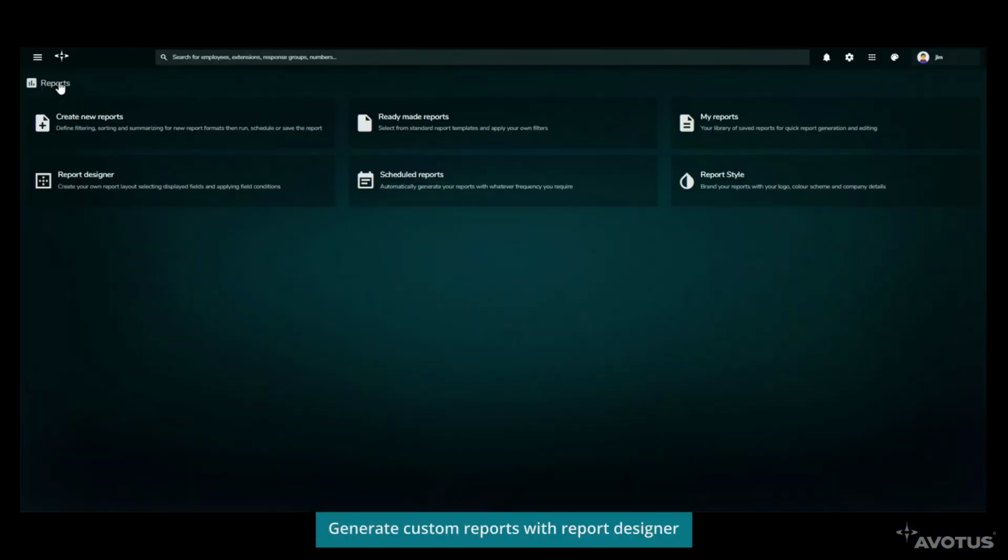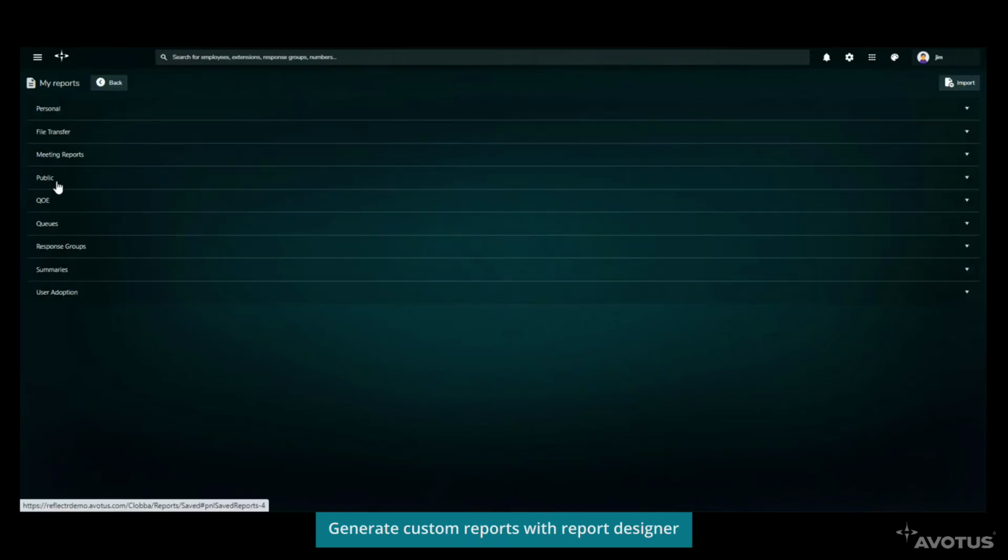So under the report aspect, which is really the heart and soul of the product, we have the ability to build our filters. We'll spend a couple minutes here, but just to let you know, we also have some standard reports or ready-made reports that are available. Under My Reports, each end user that has the ability to create a report can save that report into a folder. So if I click on My Reports, you'll see a list of folders. Several of these, again, we give you out of the box, but you also have the ability, and the goal is for you to create your own folders so that you can save your own reports.